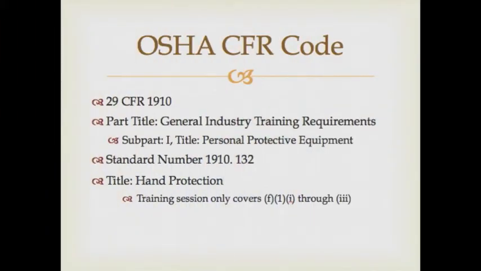The training requirements for this session is found in OSHA 29 CFR Part 1910 General Industry Training Requirements. Hand protection is part of Subpart I Personal Protective Equipment Standard Number 1910.132. The requirement states that the employer shall provide training to each employee who is required by this section to use PPE. Now, the entire requirement includes all personal protective equipment. However, the purpose of this training will only cover hand protection, and we will only cover Parts F, numbers 1, 2, and 3.